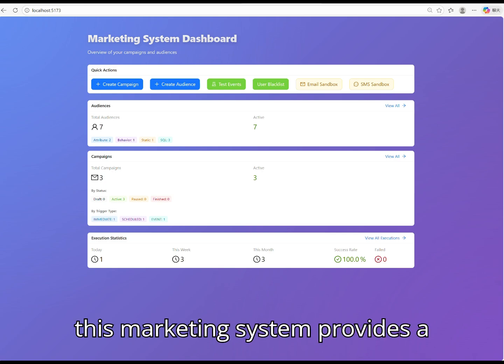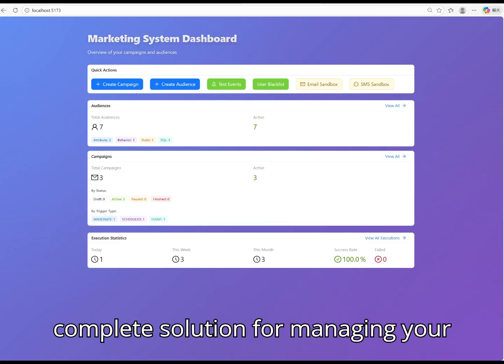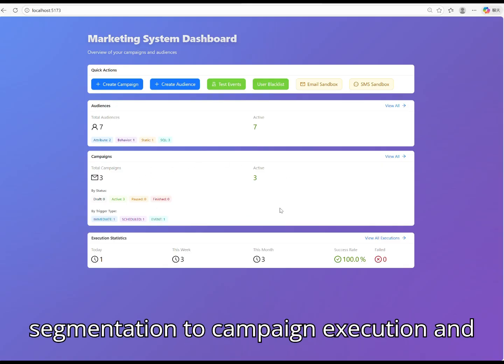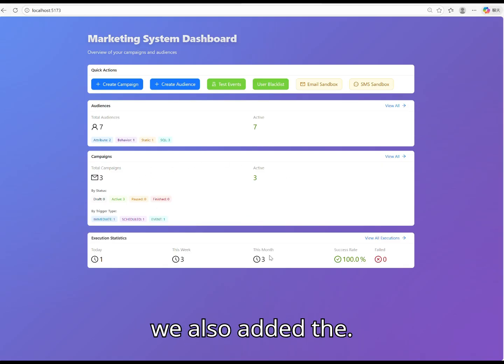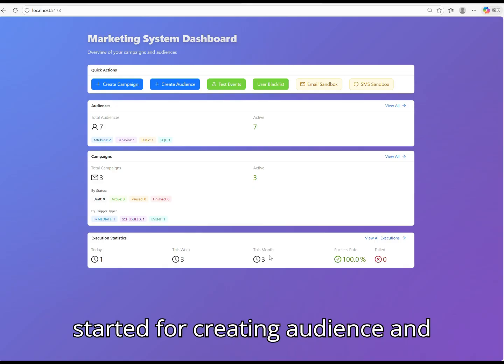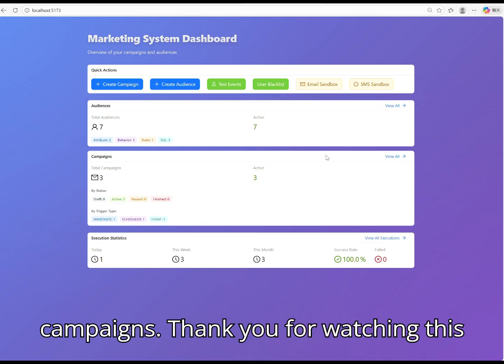So this marketing system provides a complete solution for managing your marketing operations, from audience segmentation to campaign execution. And we also added the AI-powered assistant to make it easy to get started creating audiences and campaigns.